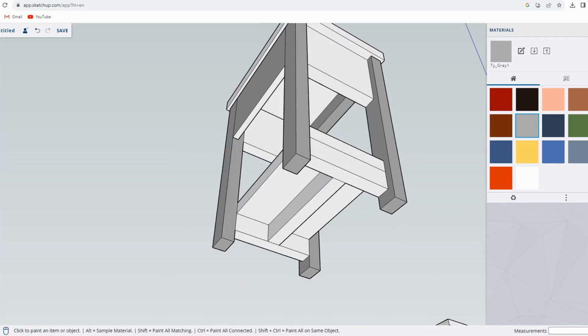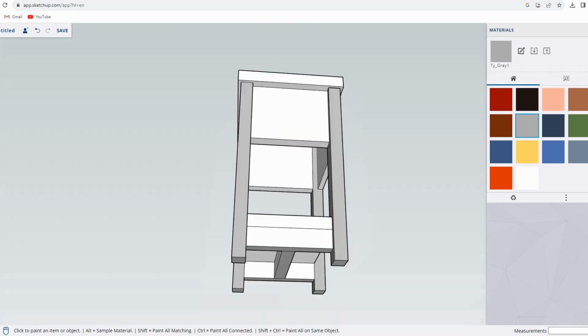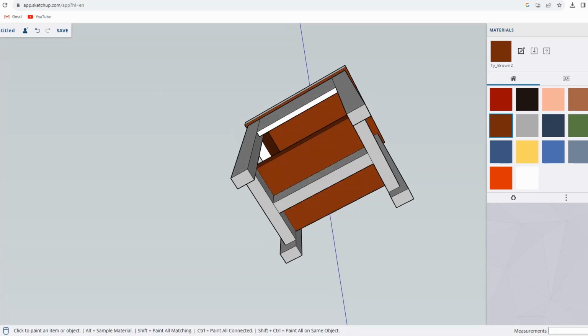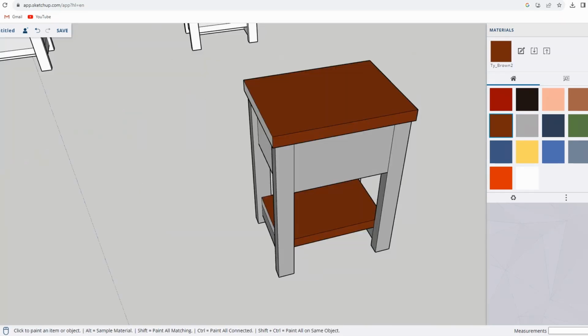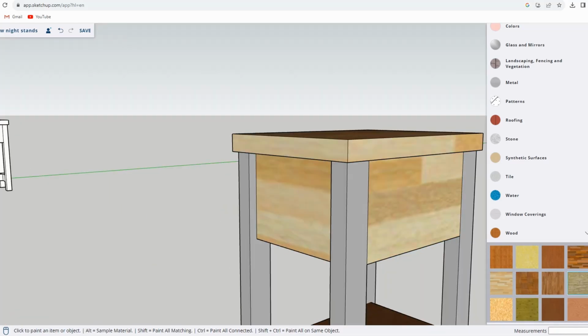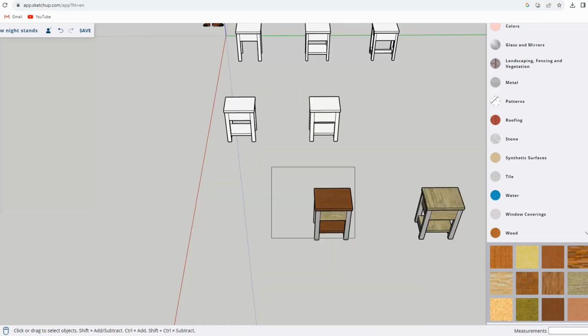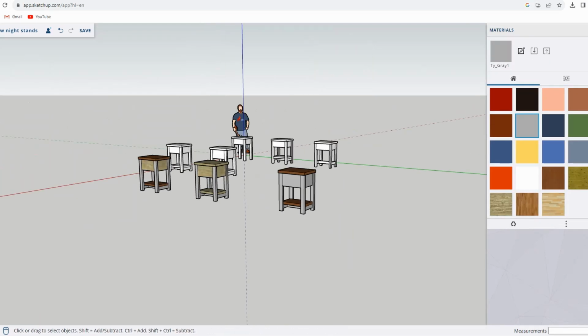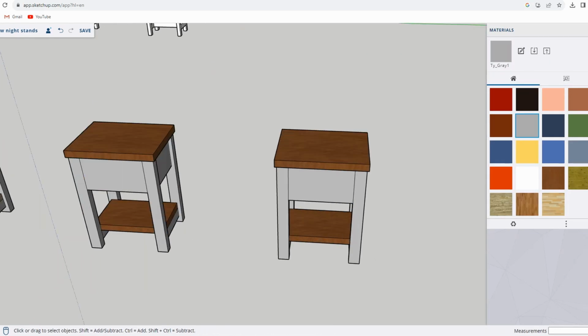Now we get to start having fun and playing around with color. This free version of SketchUp has tons of great colors and textures, and I'm deciding in the exact same fashion where I'm going to lay out a bunch of different ones side by side to make my decision. After trying a bunch of different patterns, it came down to what I think will look best with the weathered gray stain, and do I do a two-tone nightstand, or do I add a third color to the top and the shelf?